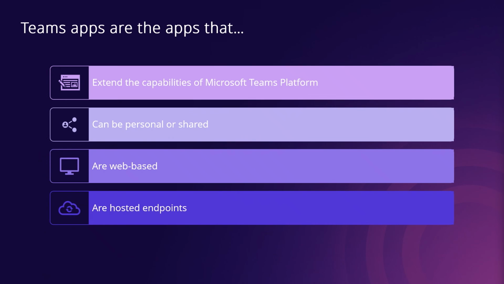Thinking a little more practically, Teams apps are web-based. And I know it can be confusing when you're hearing about Teams apps and what does app even mean? Well, they're web-based, which means you can build with the tools and technologies you're already familiar with as a web developer, and they're also hosted endpoints. So that means that you get the flexibility of deciding where these apps live.